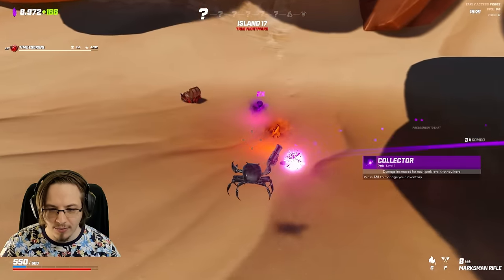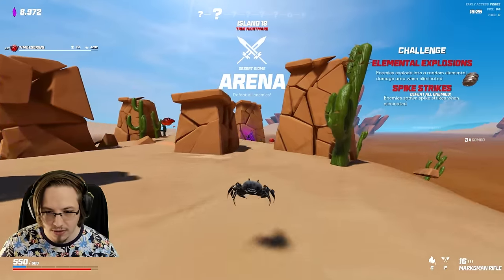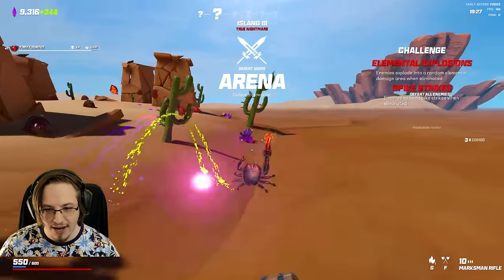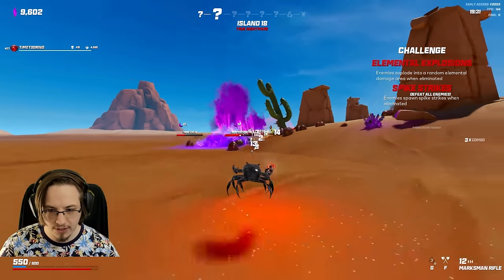Right? Because I'm assuming they scale with crits, but I don't really know. Okay, spike strikes and elemental explosions. So we just need to stay the hell away from everybody. We need to stay away.